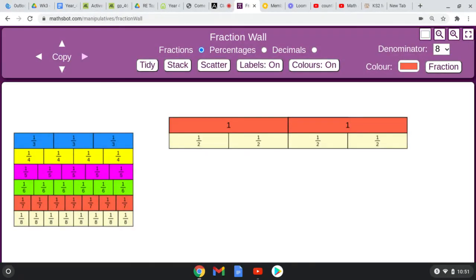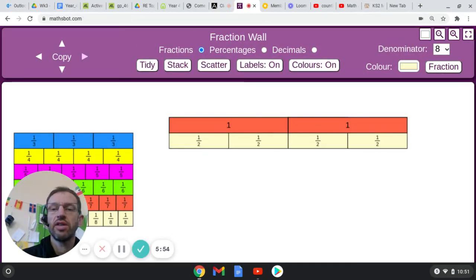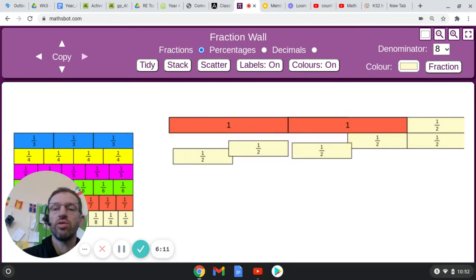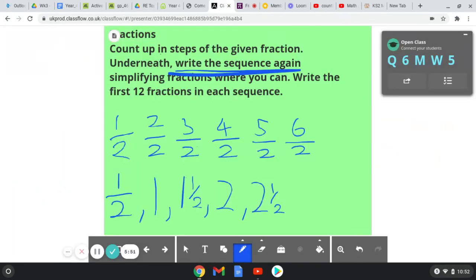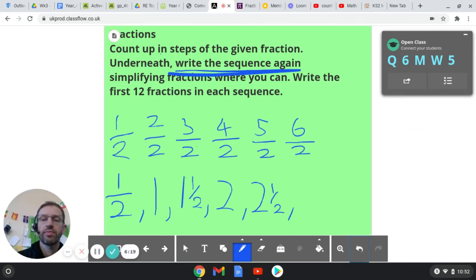Let's have a little look. Can I get another half, please? Copy that across. Starting to run out of space here. Yep. So 2.5 is the same as 1, 2, 3, 4, 5 halves. Okay, so there you see how you can build. And I'm reckoning that 6 halves is probably going to be 3.